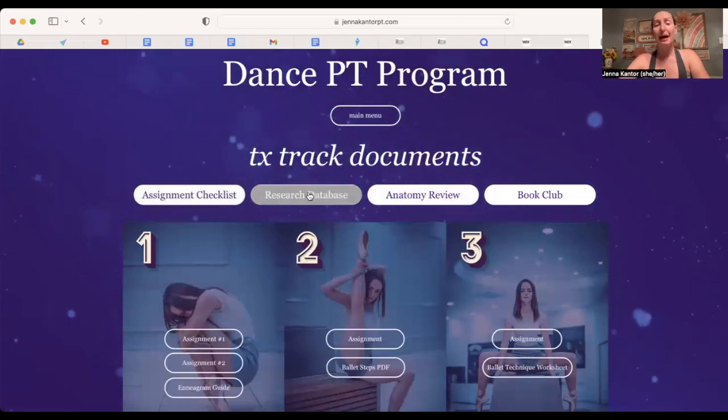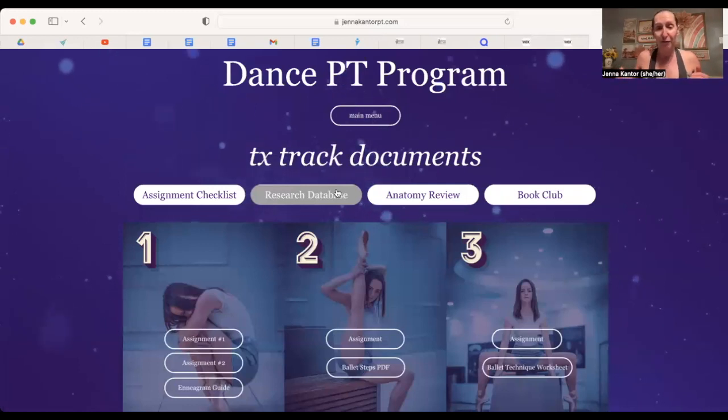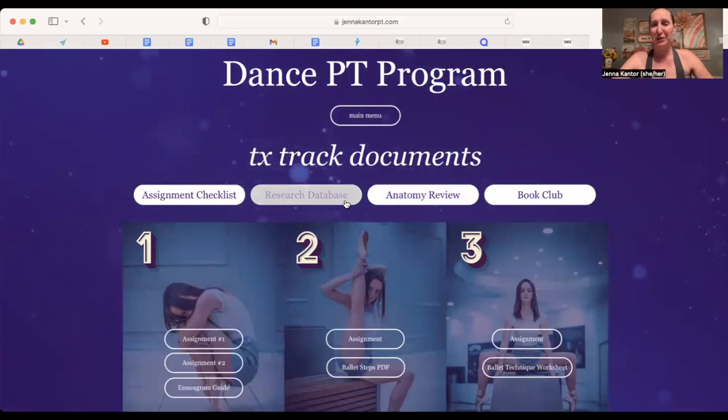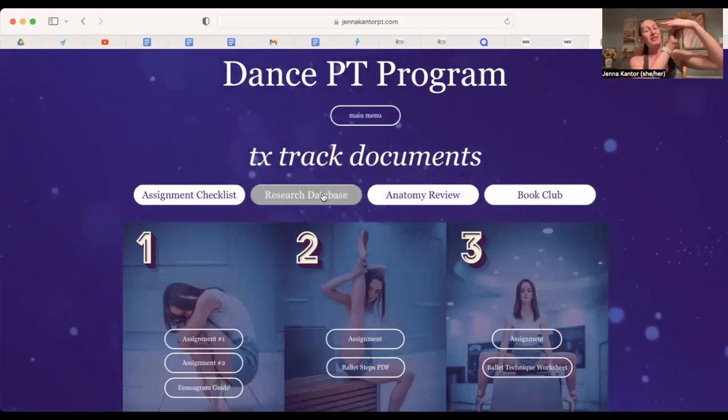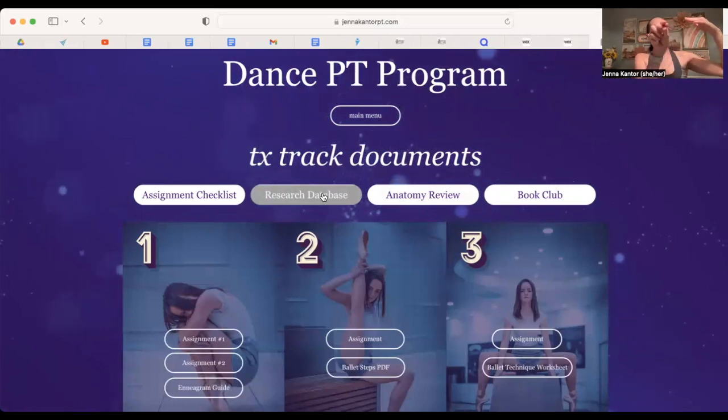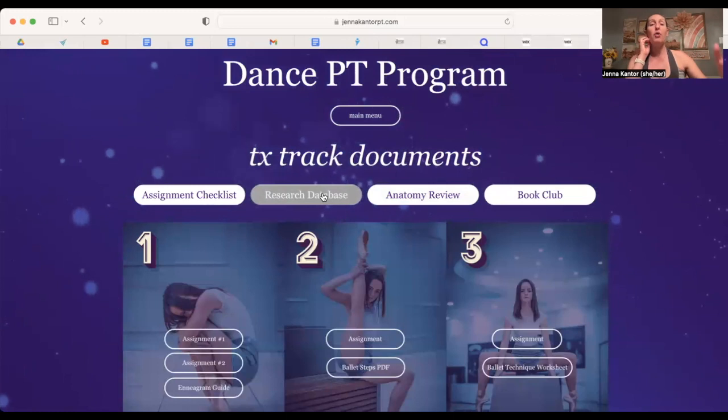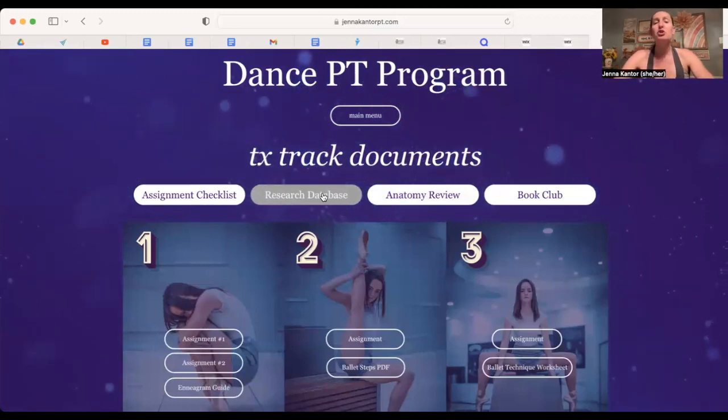Research database is my little ghetto database that I've used to get all my information. It's so funny when people ask, do you have proof of your research? I'm like, yeah, it's a big kahuna. It's not pretty right now, so I'm not even going to show it off. But basically it'll have a HIP section, and then there are bullet points that say the title of the article and a link to it, not a link to the full article, but a link to the starting point of where you can find it. I have not paid for the rights to be able to give you access to the full articles.